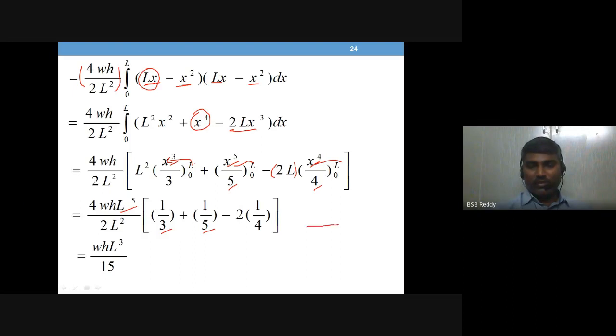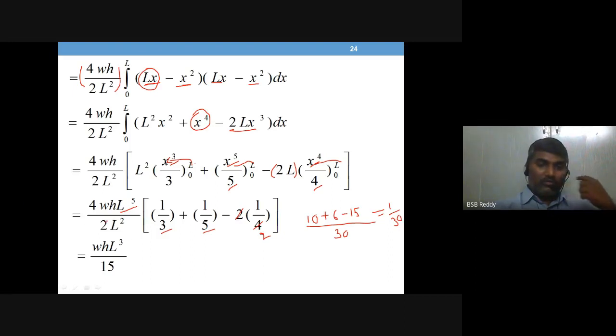So you can go for LCM. 30 will work out as LCM. So 3 tenths plus 5 sixths minus 2 fifteenths... I take 2 here. Okay. So 2 fifteenths is 30. So what is now, 16 minus 15? What you have is 1 by 30 is the value in the braces.